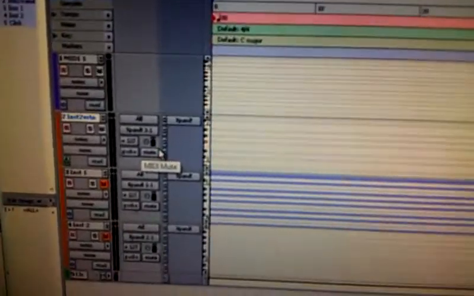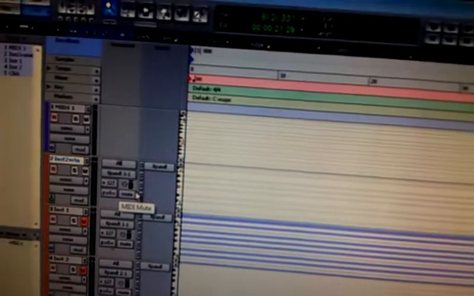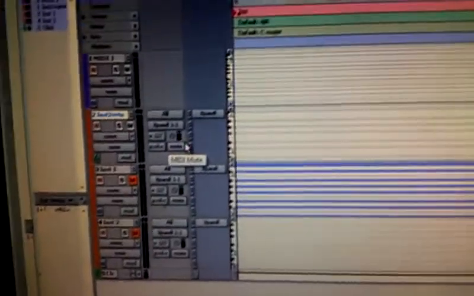So theoretically, and not only theoretically, but it's highly possible to go ahead and, between using this and the event list, or the other editor, you could chop. If I missed a note, I can take it from elsewhere and put it right there, and fix it. If you select that track, you should have a MIDI.